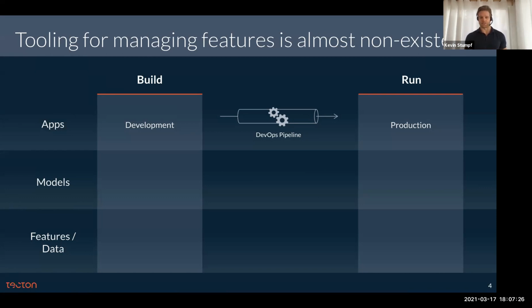You've got a backend service, like a microservice, whatever it is, that will be your application, which receives a transaction that's coming in and has to make a decision. Do I want to let this transaction pass or do I want to reject it? How does this application do it? Well, it needs to talk to a model which looks at all the available data and then makes a prediction on whether this is likely to be fraudulent or not. And then, of course, this model doesn't just look at the incoming transaction, but at a lot of other data, a lot of other features, as they are typically referred to in machine learning.